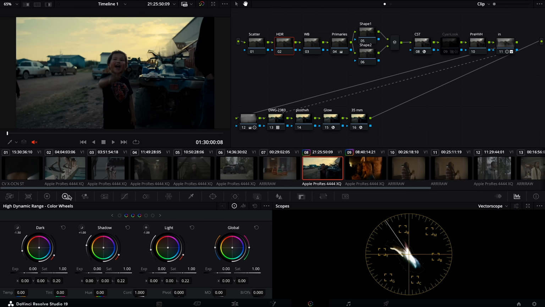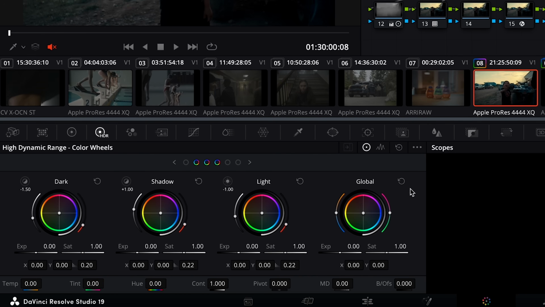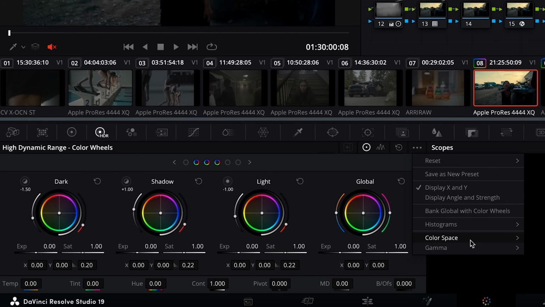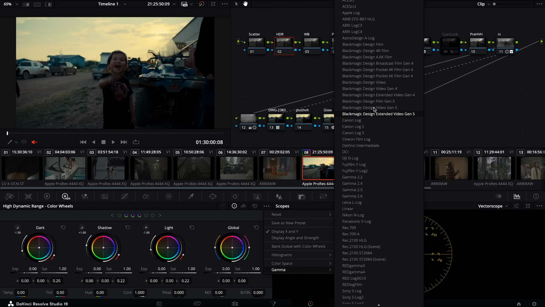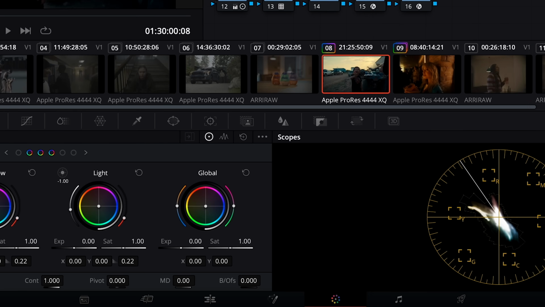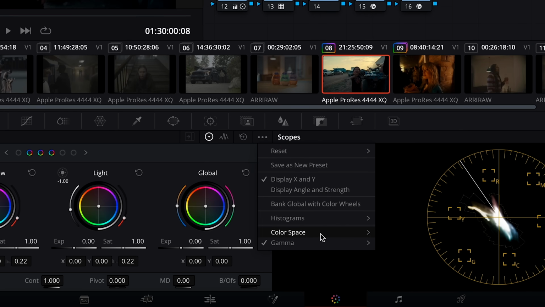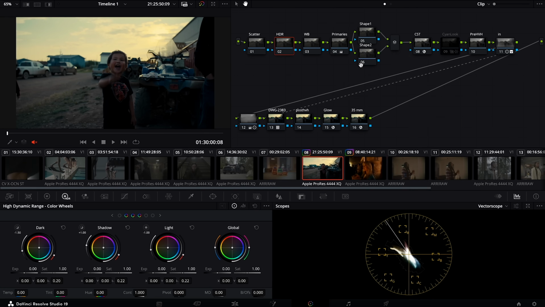So other things like the primaries and offset are not color space aware, and they usually work in Rec. 709, but this HDR palette, if you go down here to HDR and you click these three dots here, you can go to color space and gamma, and you can actually go to RED Log C4 and color space RED wide gamut 4. So now this will work assuming it's based off the log footage out of the camera.